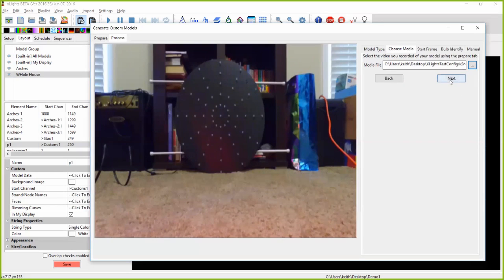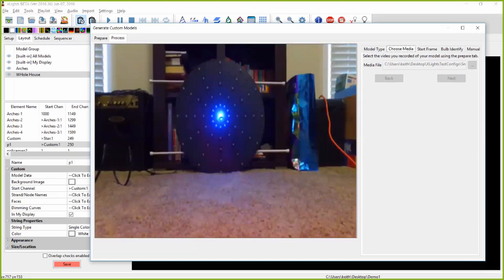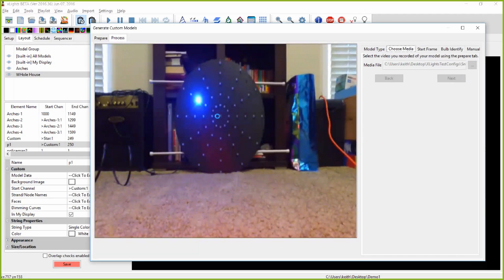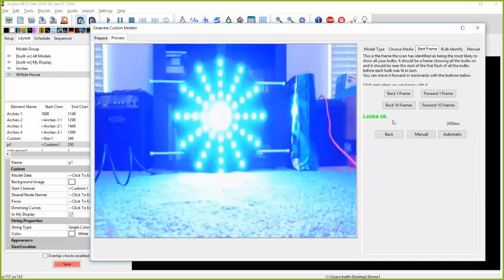So what we do is we click next, and what it's going to do is it's going to run the first 15 seconds of this video. It runs reasonably slowly. Now, it flashes twice. That's normal. What it's trying to do is it's actually trying to find those 2 flashes, because those 2 flashes represent the start frame. And then this is the actual process that it runs through to find the bulbs. So it'll get up to this pixel here. I'll run this a few times. And then it'll stop. And that'll be 15 seconds into the video. It then goes back and says, I'll look through all those frames. That's the start frame. And here it says it looks okay, which means as far as it's concerned, it thinks it's found it. You can do adjustments here, but generally speaking, if it says it looks good, it's good.